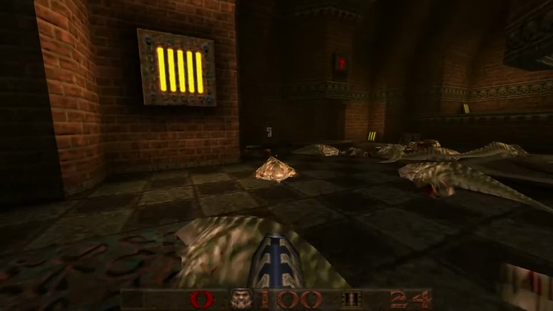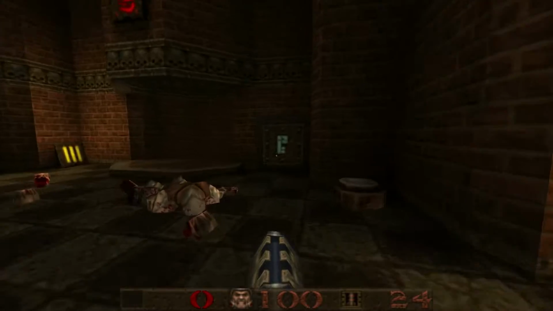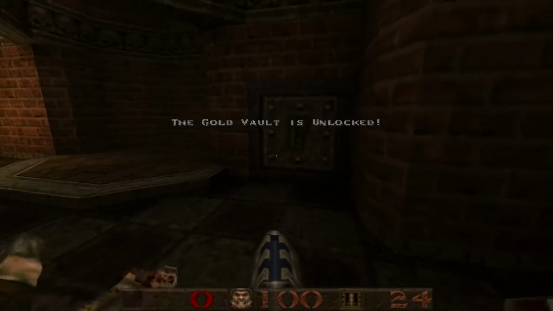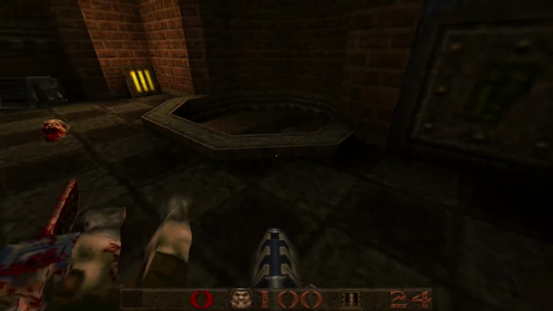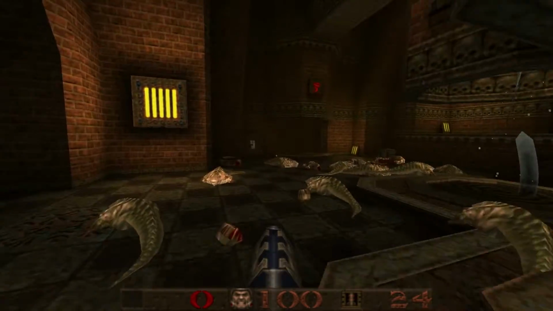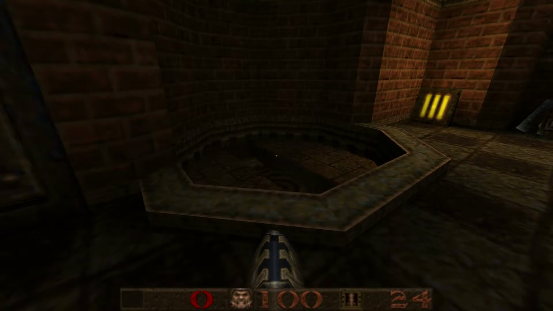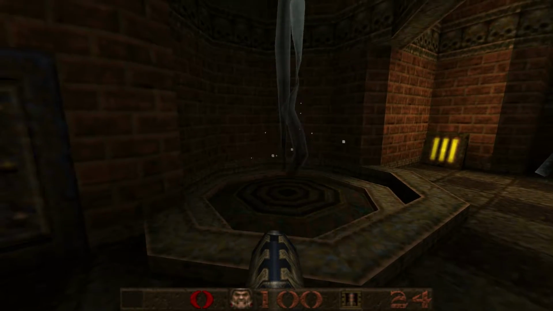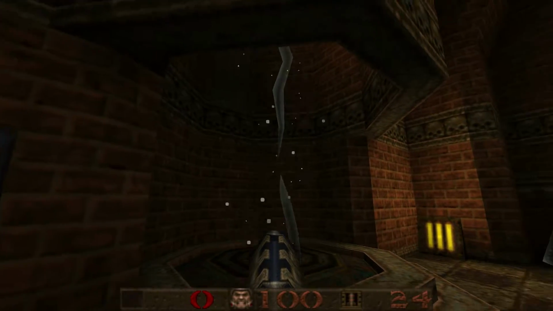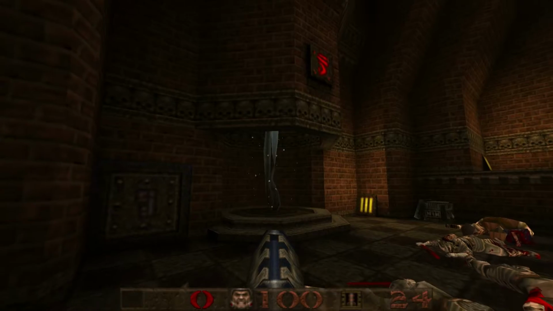If you look over here, you'll notice that the buttons have been restored, and we can finally use them. So let's go ahead and use them now. The Gold Vault's been unlocked. There we go. Let's do the same on this side. Boom. Now these 2 wind tunnels have been unlocked, and you can go up there if you really want to. There's some items and armor and ammo and that sort of stuff up there. Also some monsters, so be careful.